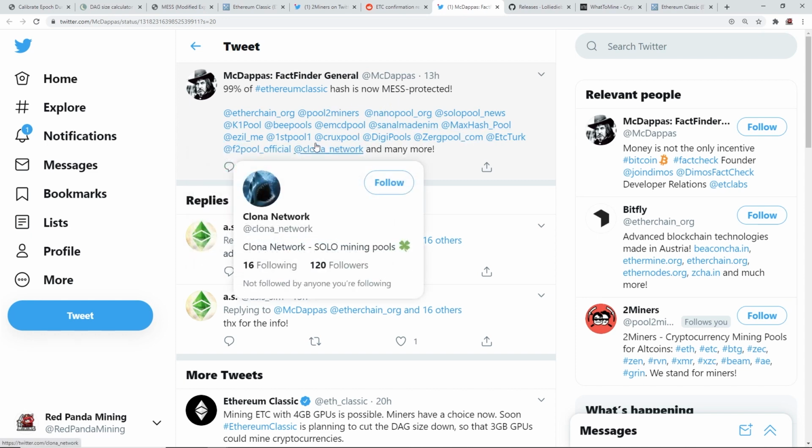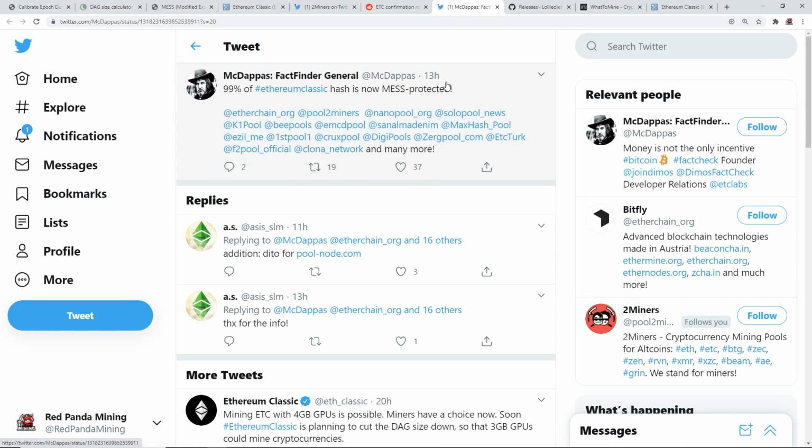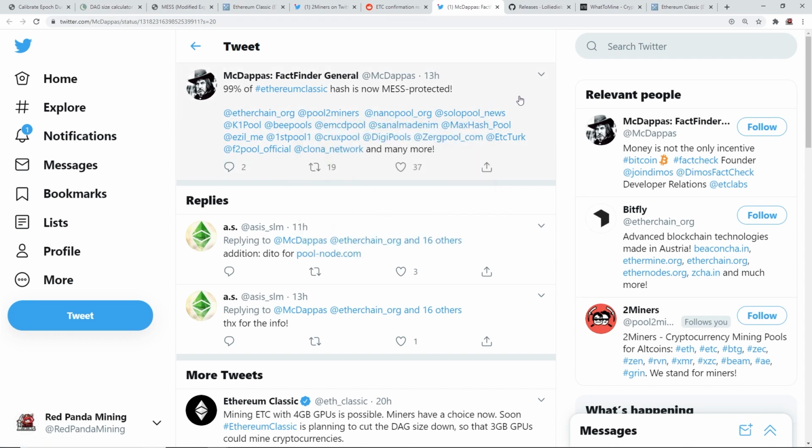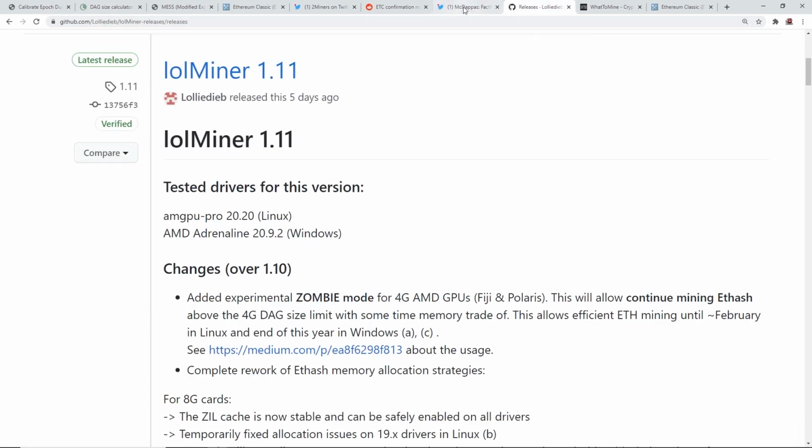So I'm assuming a lot of the confirmation times for all these other pools, like Nanopool, probably another big pool here, have lower confirmation times when you guys are mining on Ethereum Classic. Okay, so that's just an update for that. That's probably good news for a lot of you.